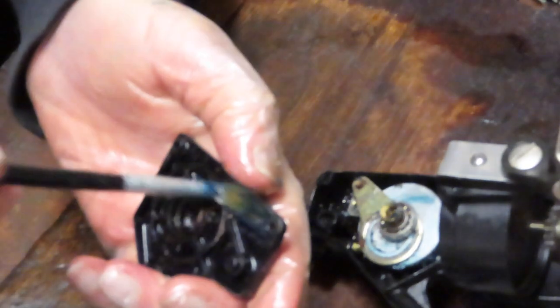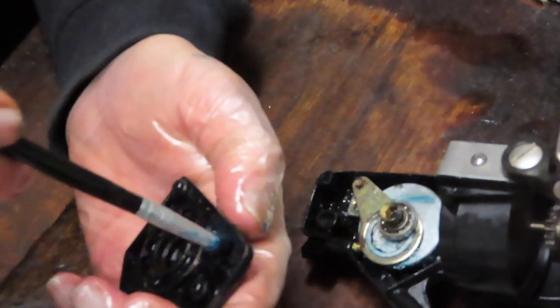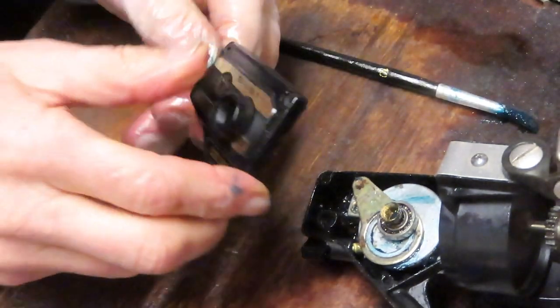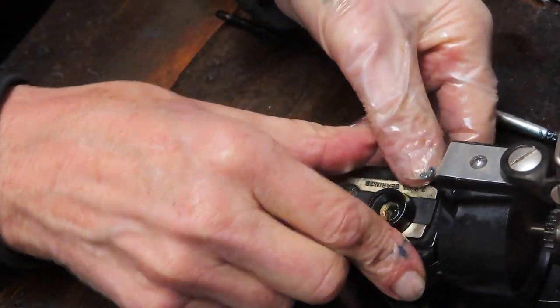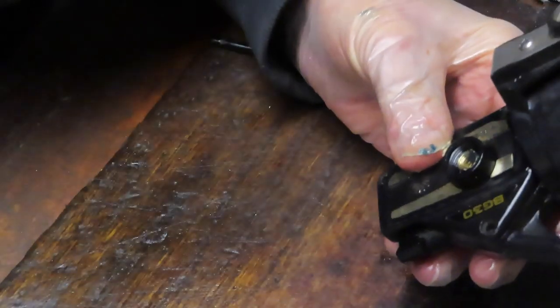I want to put grease into the channel here where that other side of the stud is going to ride for the cross wind block. And then we can just turn that over and put that in, just like that. Make sure you get a nice sound snap.